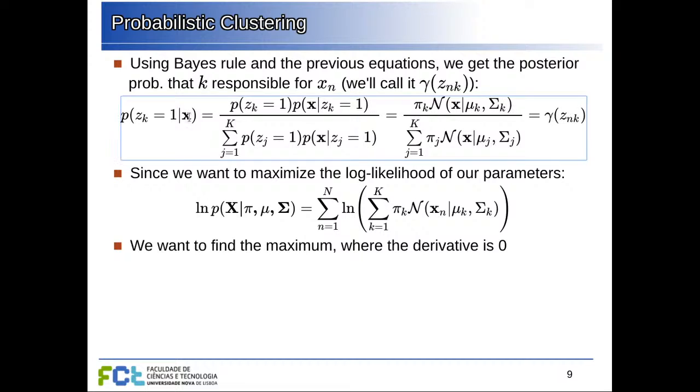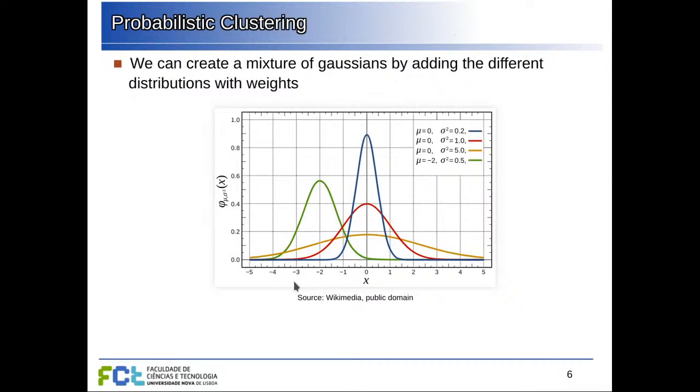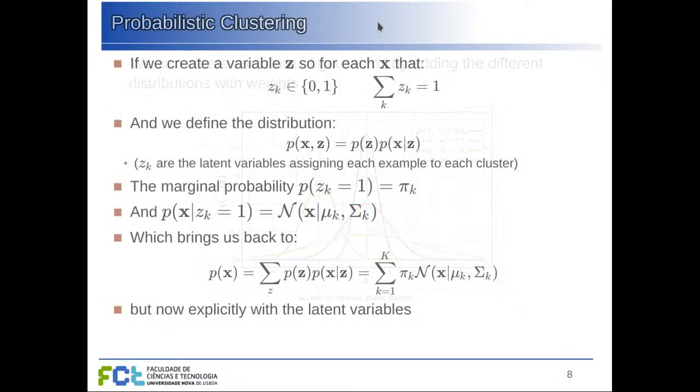If we know where the point is, we can estimate the probability of the point coming from distribution k if we consider the contribution of that distribution relative to all the contributions of all the normal distributions at that particular point. So, for example, if we have a point over here, let's say at -2, we can consider the probability of being in green as being this fraction when considering the green, the blue, the red, and the yellow all at this particular point. So this tells us how likely it is the point to be coming from the green curve. And this is basically what we're doing here.